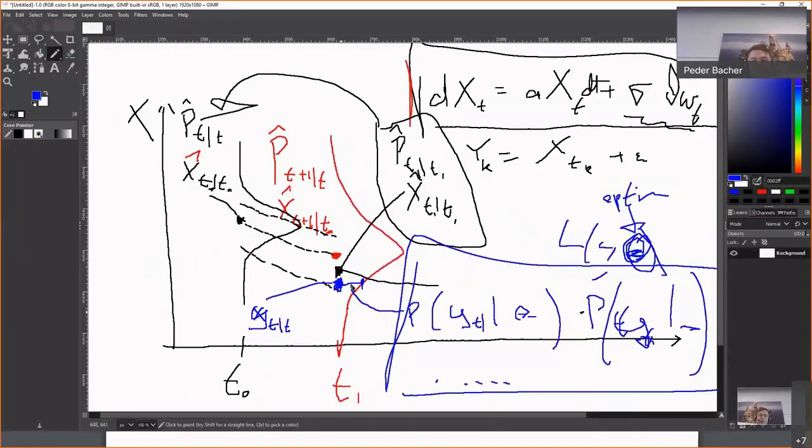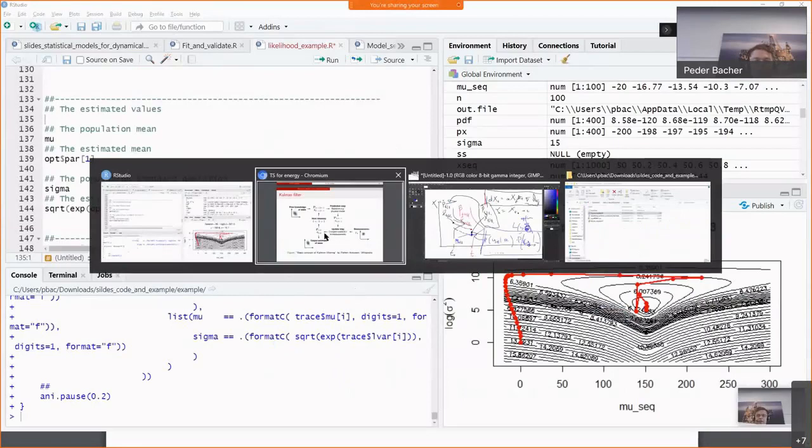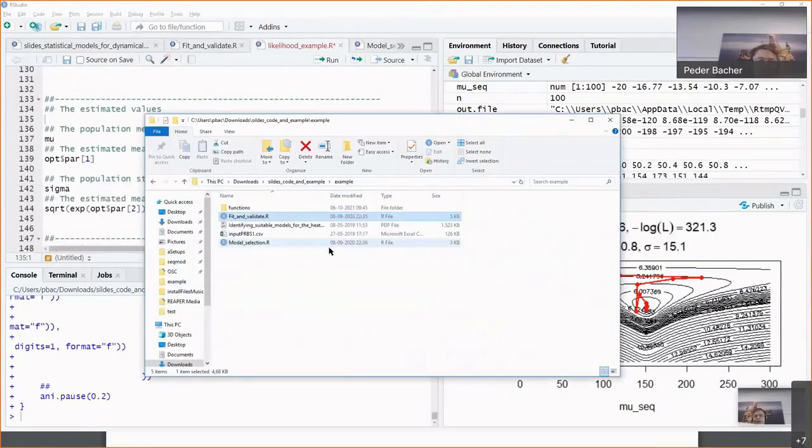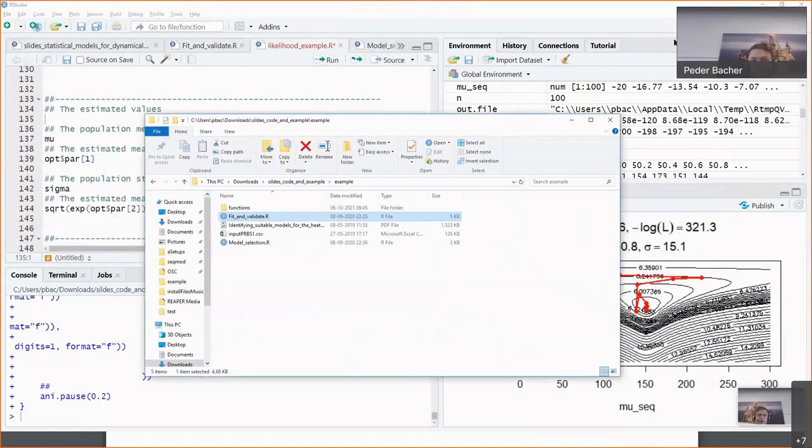This figure got really messy, but I'll share this example, the code and the slides so you can look into them. I hope it was meaningful. I don't know if you have questions; I'll try to see the Q&A box. It was a little bit fast, but I hope you have an idea of where to look for more information on the Kalman filter and these techniques.